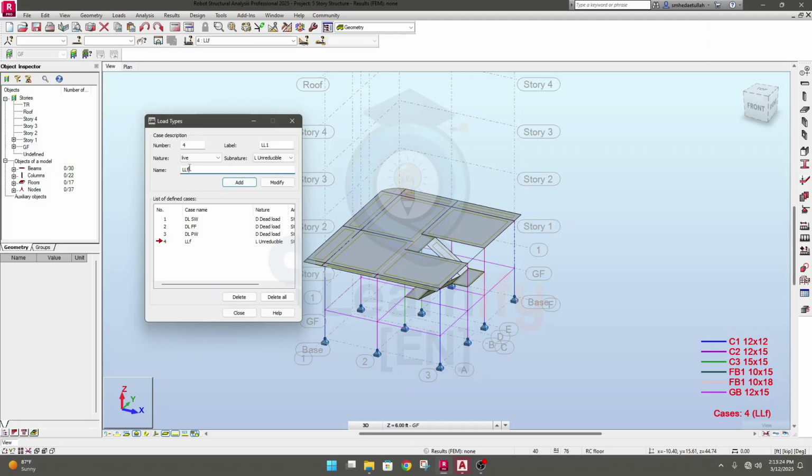Then live load roof, LLR. I will add it as live load. Otherwise you can go for snow load, and here you will get live load roof. Clear? It's up to you actually. So it's better to use this load as a live load roof, and it's live load also. Add LLR, live load roof. Then I'll provide another load that will be live load water W, live load water. So water load, I'll assign water load as a live load also. Okay, then it will be live load directly, and it's unreducible live load water. There, so it's done.